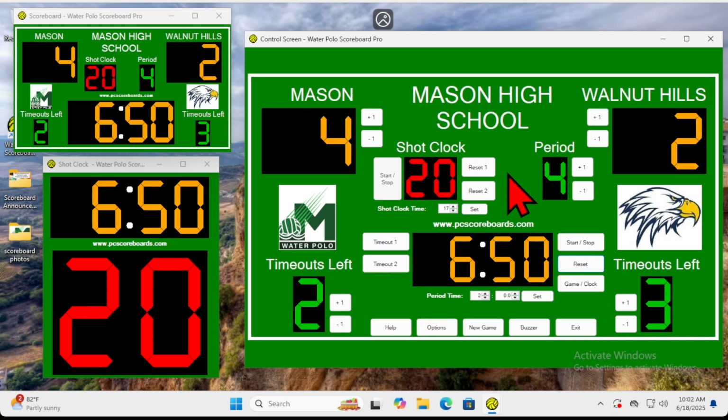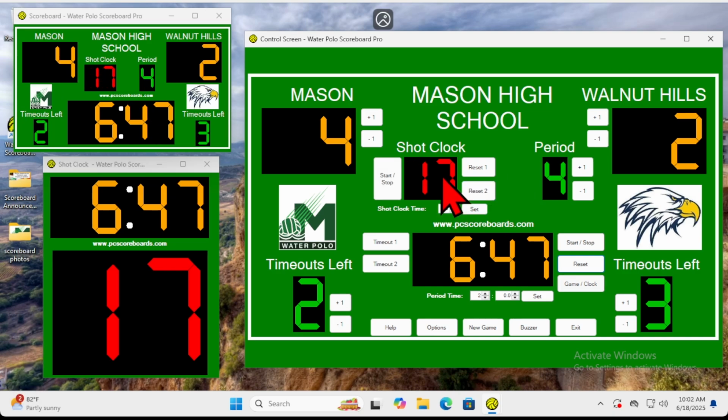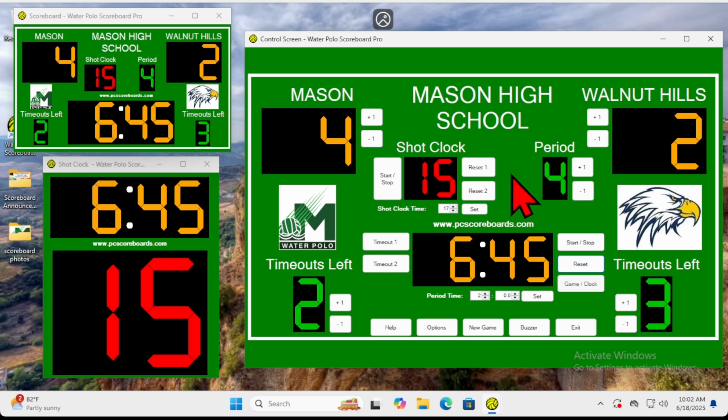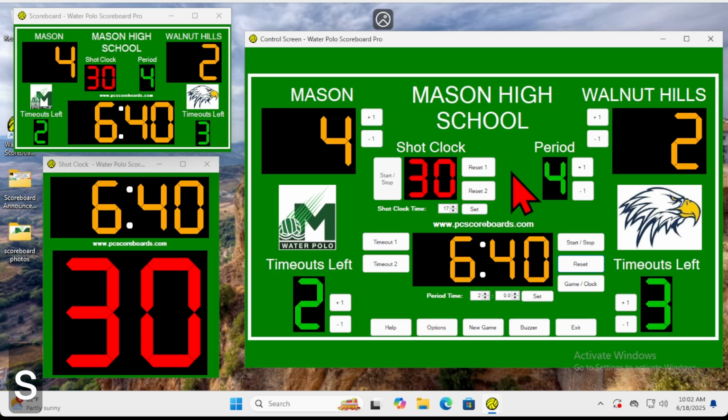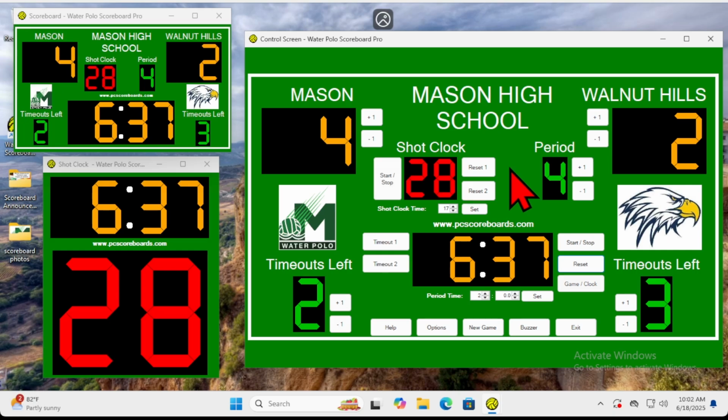As soon as the team, they separate a little bit and the team moves the ball back again, and when they bounce the ball on their hand, they put it in movement, you start with a C again. And now they try to score with that remaining time left on the shot clock, and if they shoot and they miss, or they lose the ball, you stop it if it goes out of bounds. And now change possession, you press S and you reset the shot clock. And when they put the ball, let's say it's a goalie, he or she puts the ball in movement again, you keep moving, C for the clock to keep moving.